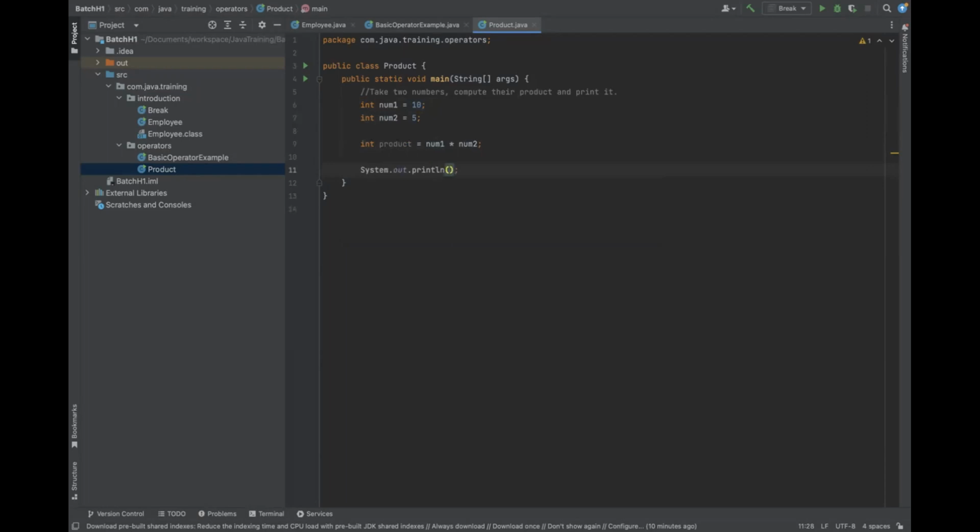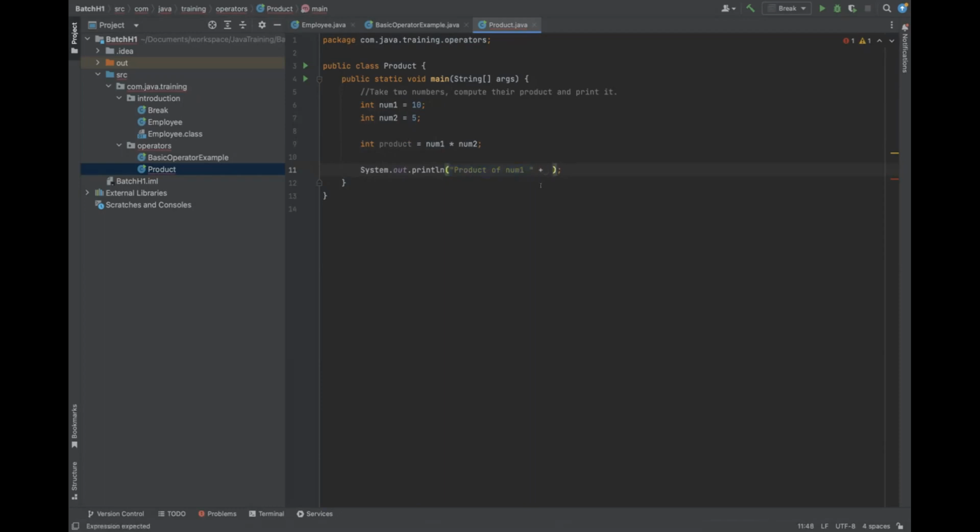So basically what you can do is write product of num1. If you want to print the values here, then inside these double quotes, which are used to write any string, you can write the string.